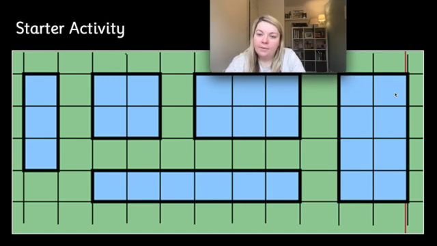So this example, have some thinking time to work it out yourself. You can pause the video if you need to, and we'll work it out together now. So the area would be 1, 2, 3, 4, 5, 6, 7, 8 centimetres squared, because 8 of the boxes are inside the shape. Be really careful that you're not getting confused with perimeter and thinking about the outside of the shape. This week we're focusing on area, which is the inside of the shape. So think about what is inside it.